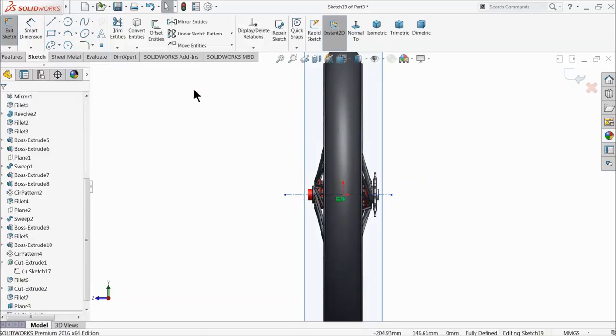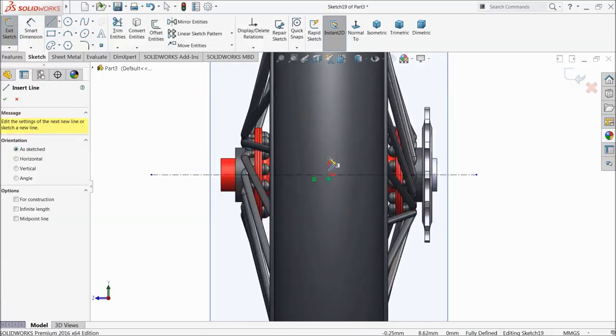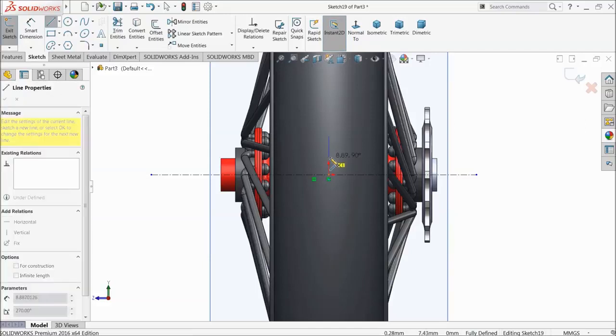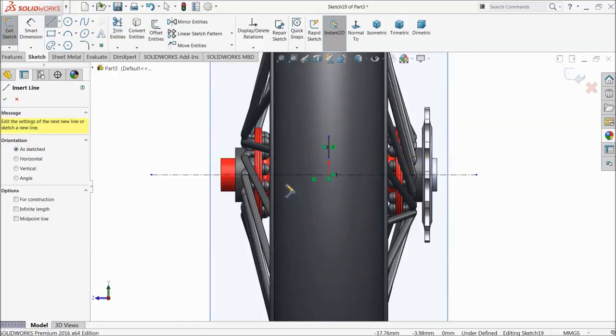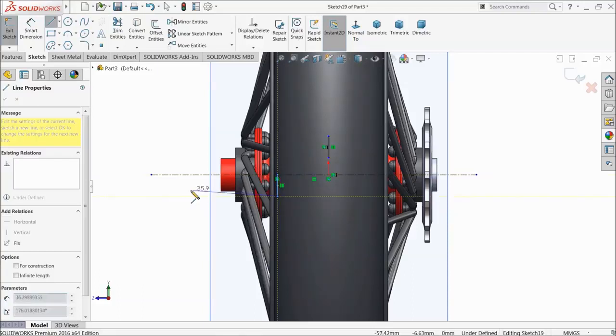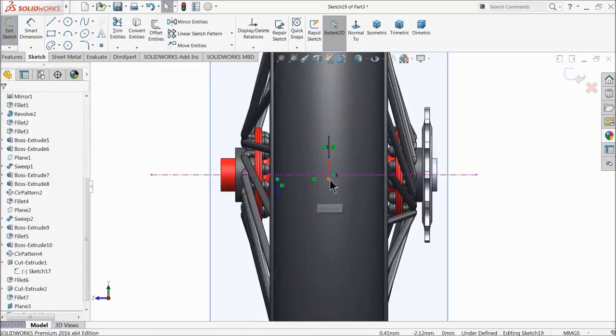Center point. Now let's make exit. Again choose here, exit.